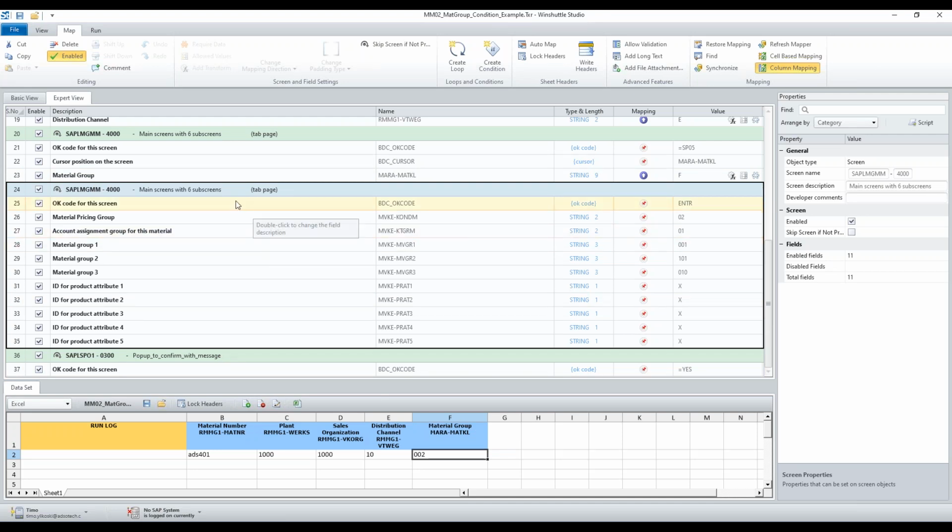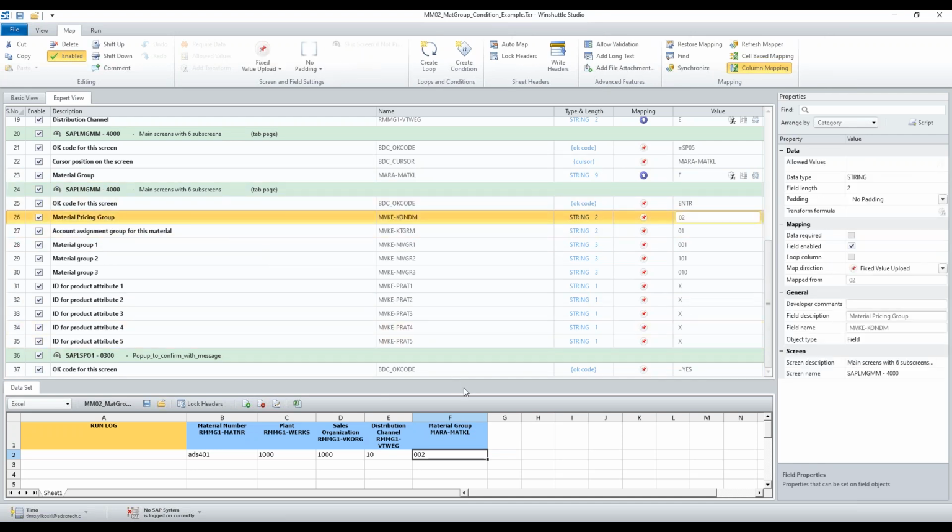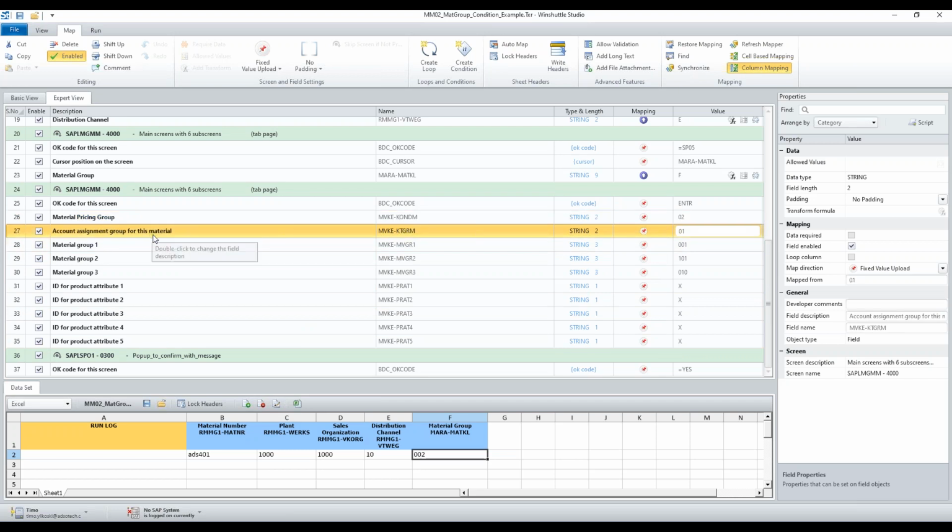So the traditional way would be, of course, to just start mapping these fields, map material pricing group to column G, account assignment to column H, and so on. And that's fine. Maybe that works for you, but here we want to explore this kind of template thinking.